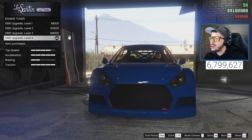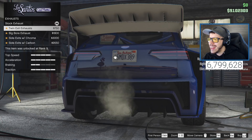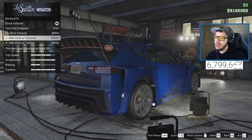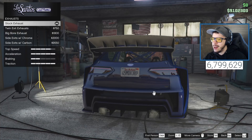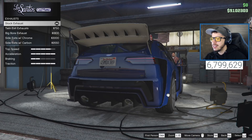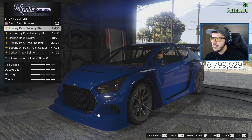Armor is 50,000 dollars, brakes 35k, engine 33,500. For exhaust, we start with stock, then there's twin exit, big bore, and side exits with carbon - you can see the side exhausts here. Then side exhaust with chrome or carbon. I'm not sure if I like it at the back or on the sides - a lot of people are saying side exhaust is where it should be.